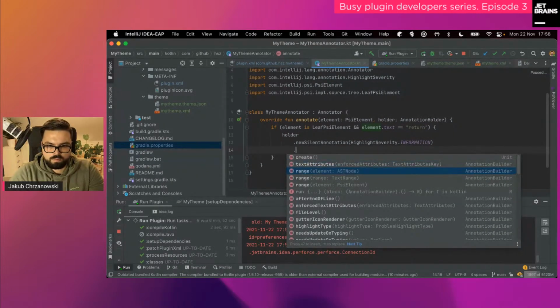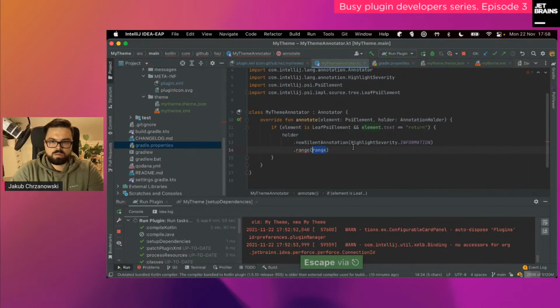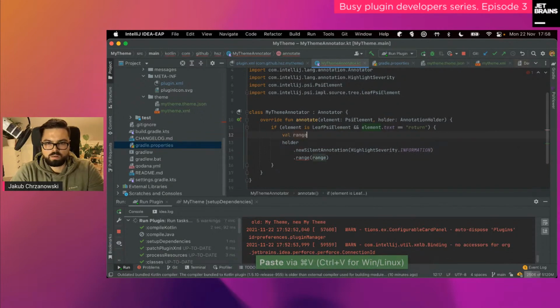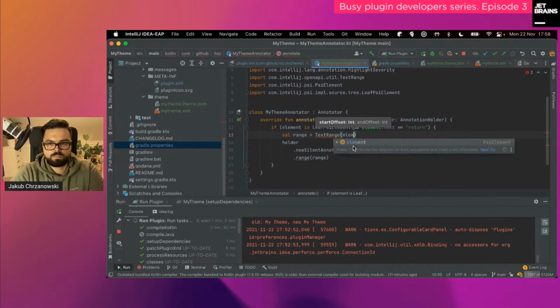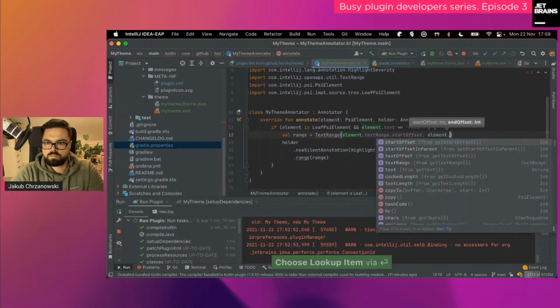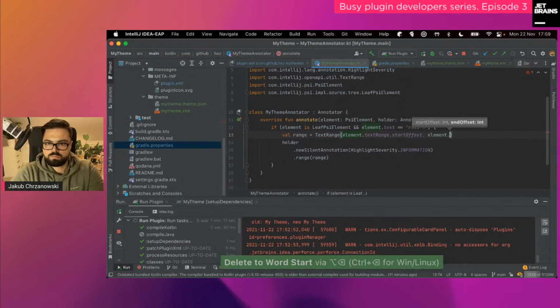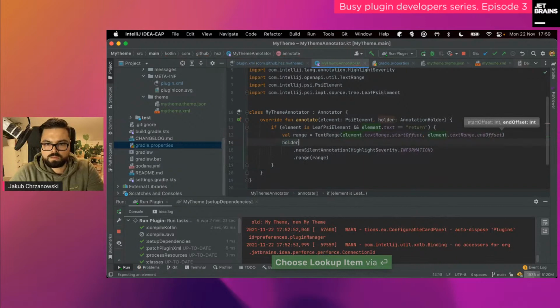What else? We need to limit the range. So here we'll create a range based on this element content. Next range, start offset, and end offset.